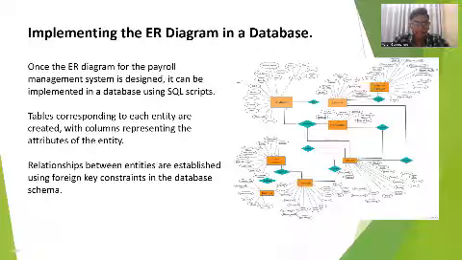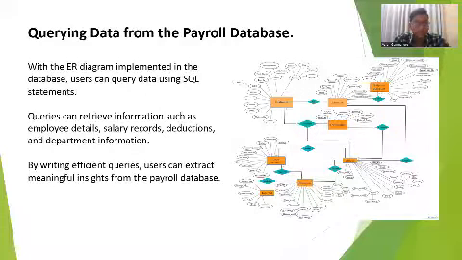Implementing the ER diagram in the database. Once the ER diagram for the payroll management system is designed, it can be implemented in a database using SQL scripts. Tables corresponding to each entity are created with columns representing the attributes of the entity. Relationships between entities are established using foreign key constraints in the database schema.